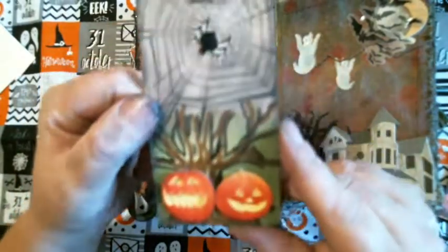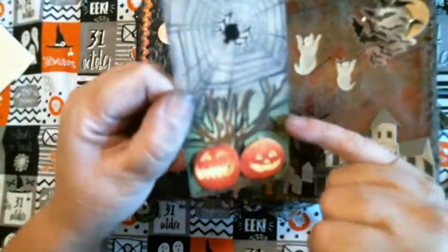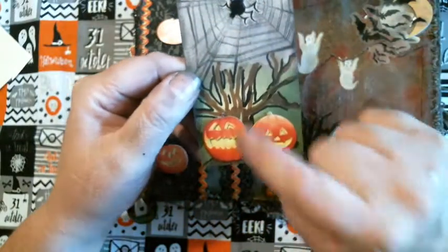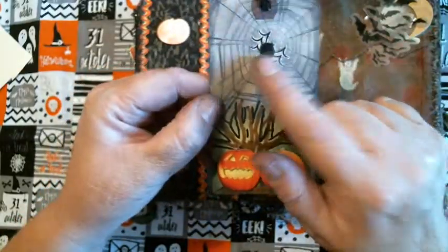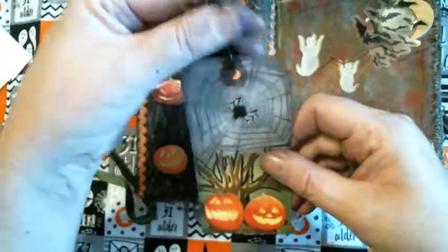This is an Amy tag. What I mean by Amy tag is Amy's Hugs Hollow. She dips the tag. See, can you see the green? I added the spider web. I kind of tried to draw a tree. It's not the best, but it works. Some jack-o'-lanterns and a spider, and I just used this as an embellishment.